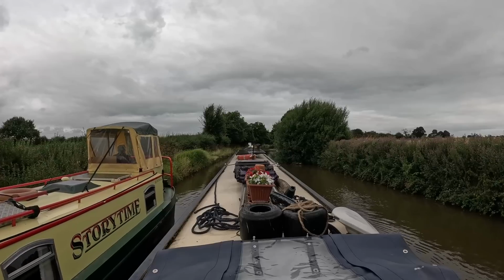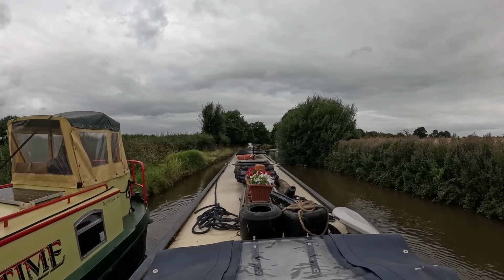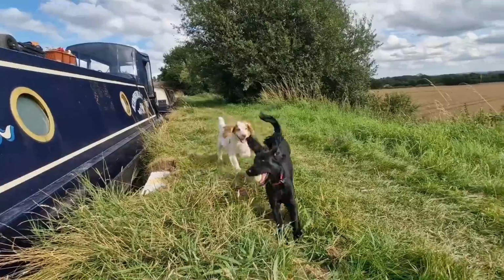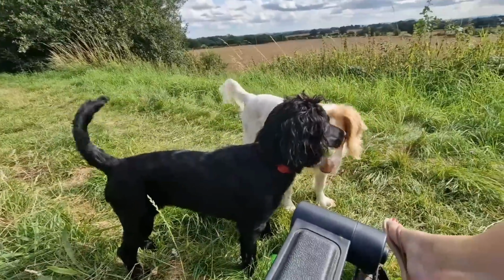Spot for a couple of days, and we're now off to, we're hoping to stop at Wharf Tavern, or Tavern Wharf, on our way to Market Drayton still. So we're just doing little short hops today, but that was a really lovely spot. Willow loved the walks. She had a little dog friend called Sid, who was a lovely, lovely dog, by the way. Great views, good solar. Yeah, what's not to like?